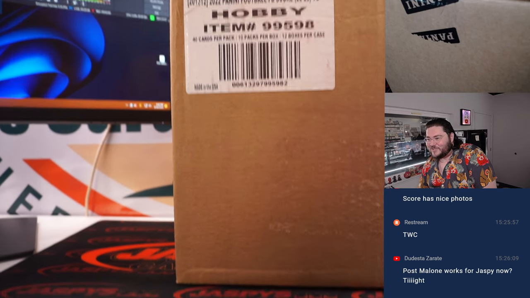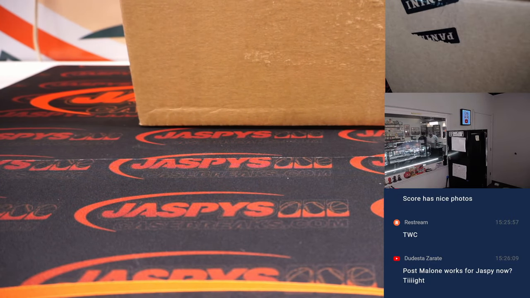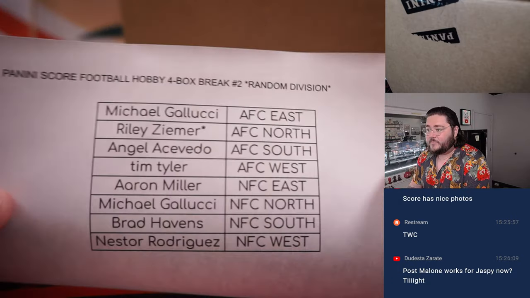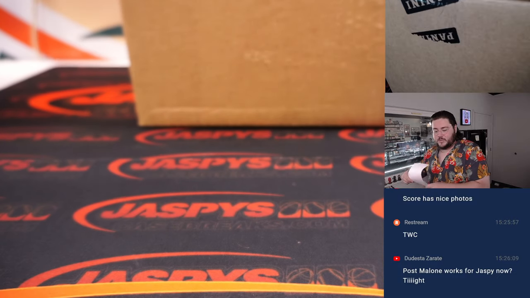Here's our big score case. Look at that. Ominous. Looming in the background. Here's our 2022 score case. 12 boxes. This will be a 4-box break, so we'll divide them. Random division. I'll have to get rid of that. That'll be number 1.